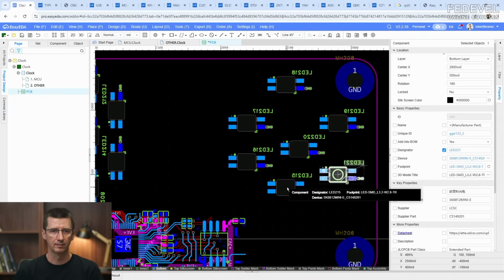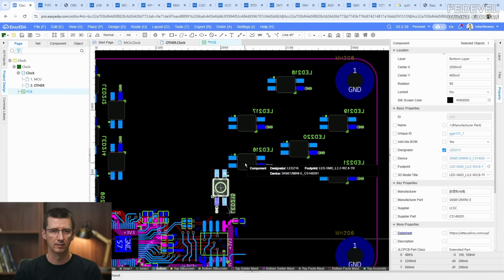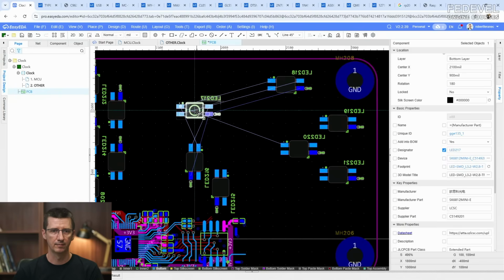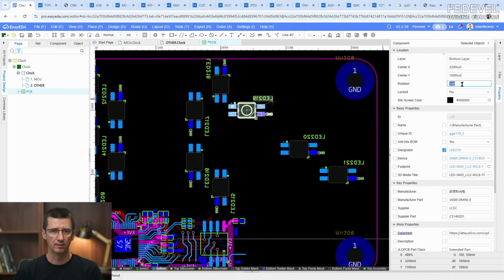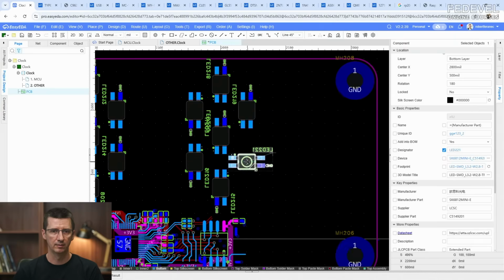So 15, 16, 17, 18, 19, 20, 21, and double checking.